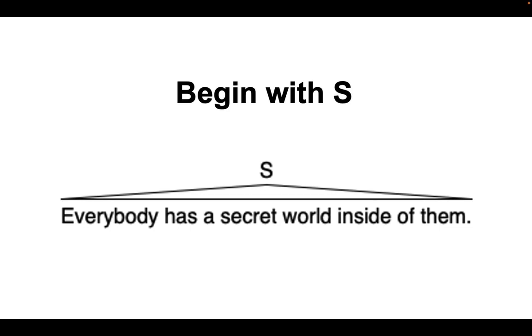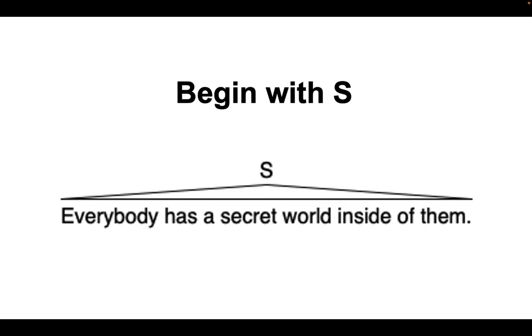So at the very top of every tree, you're going to have just a capital letter S, and that stands for sentence. And then everything in the tree, every word at the bottom of the tree is going to ultimately connect back to that S. And the triangle here is just a way to show that there's a section of the sentence, or in this case, the whole sentence, that we haven't shown the interior structure of yet. So I'm just going to use that as we work through drawing the tree, just to show that this is a part that we haven't done yet. So we still need to work on this.